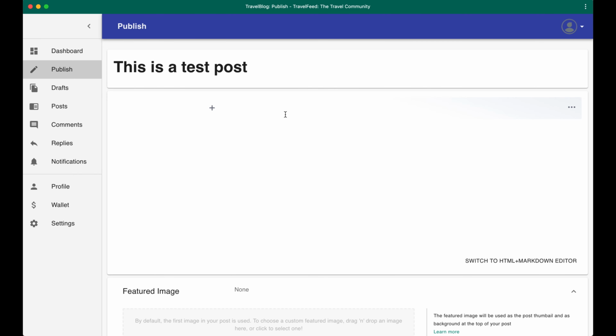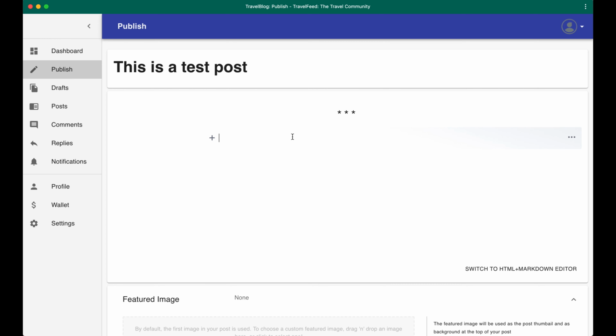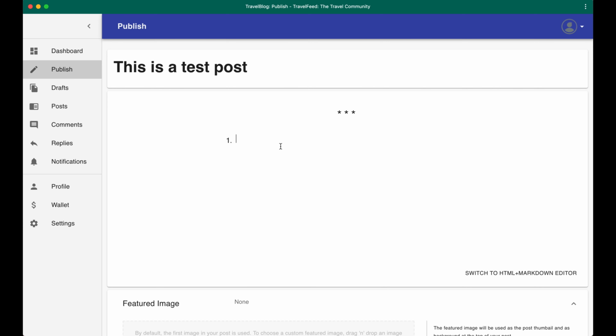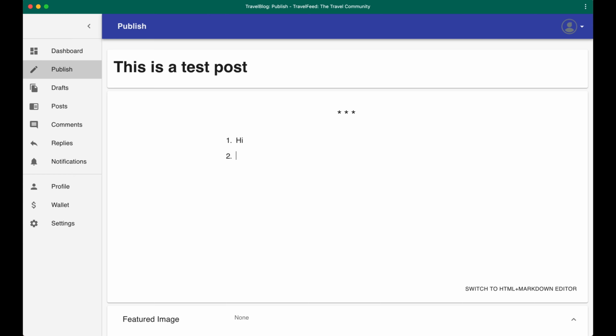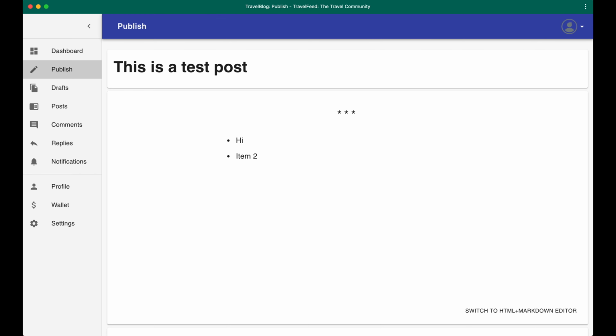So space here. And now you can see the new editor, and you already see it looks different than before. If you click on the plus, or I just use the tab instead, I prefer that, you can see all the options here. You can add a header, you can add a delimiter, which just looks like this. You can add a list. And then if you go to the right side, you can actually change some of it. So for example, you can make the list from a numbered list to an unnumbered list.